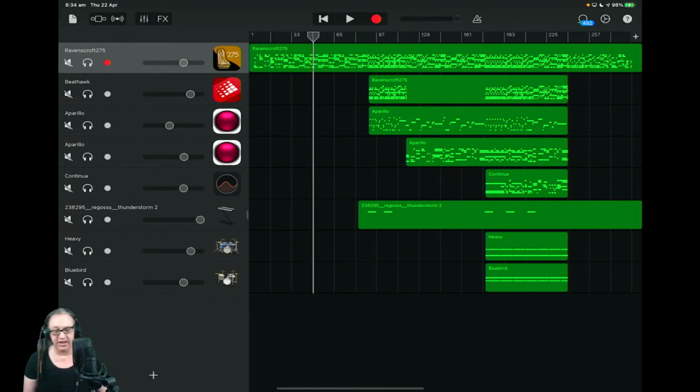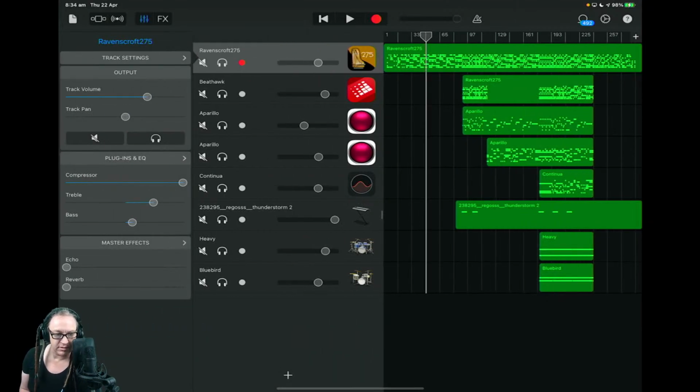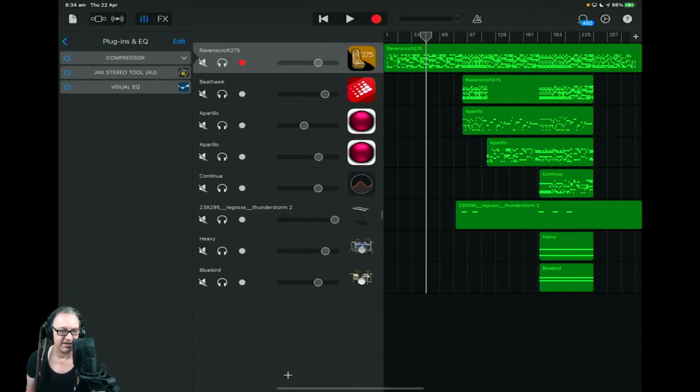So what we can do with the beauty of GarageBand, something like this, you can actually go in. Yeah, well that's it too. So I'm not sure what effects you have on this. What do you have in it? On it, you've got Jack's stereo tool. That's pretty much all you have on it.